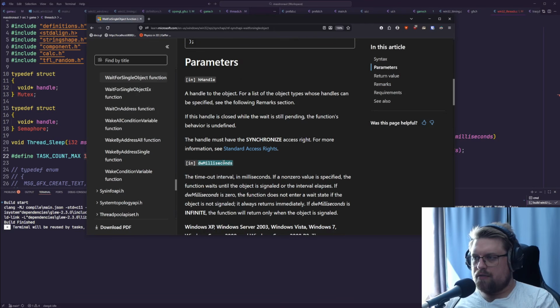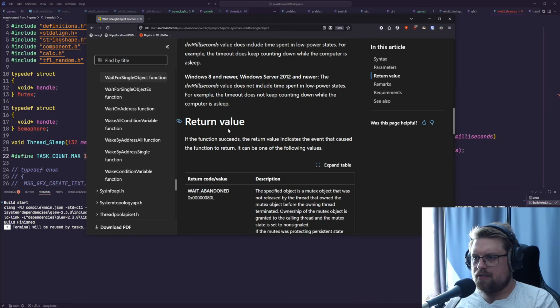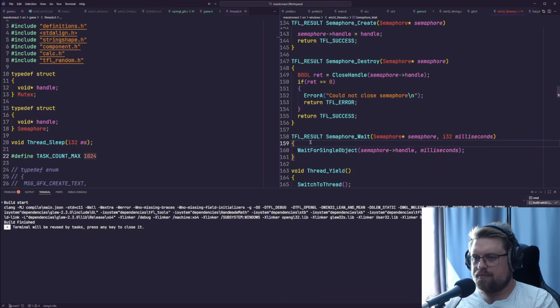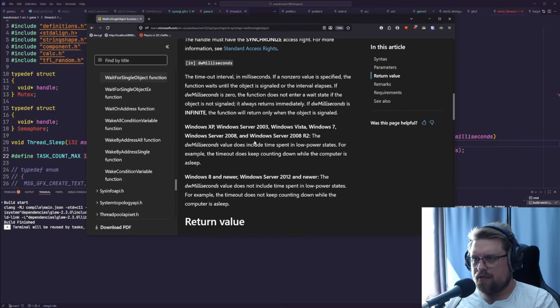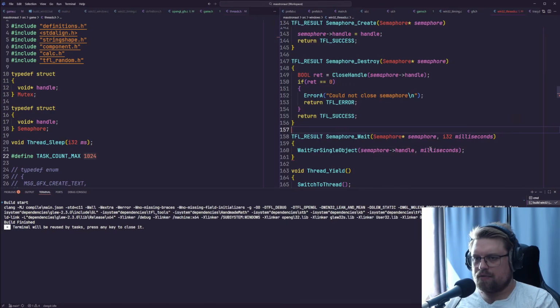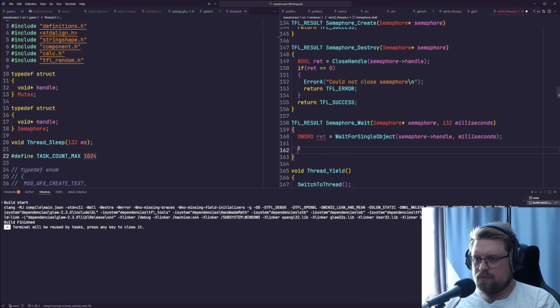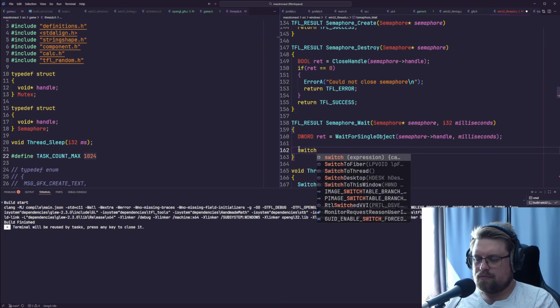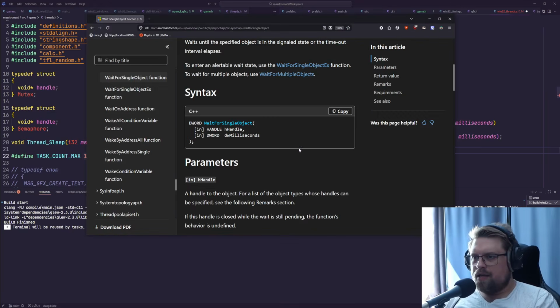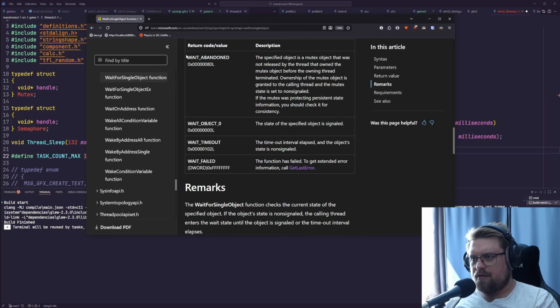See, it takes a handle, number of milliseconds, and then it returns something. It returns a D word. And I think these are the things it can return.